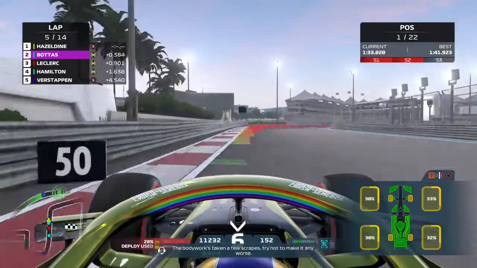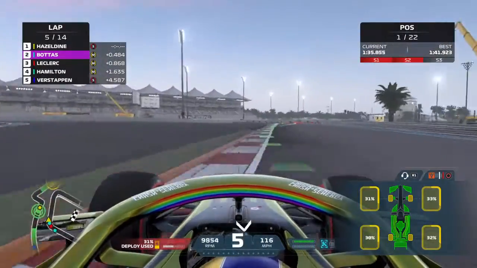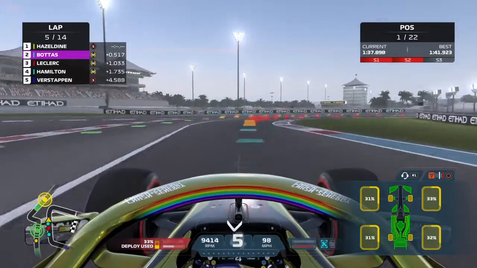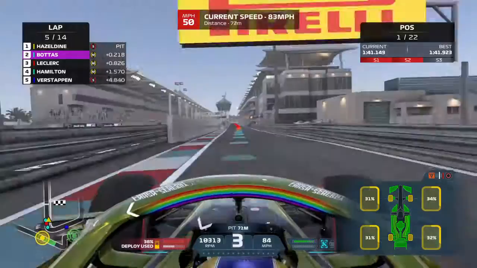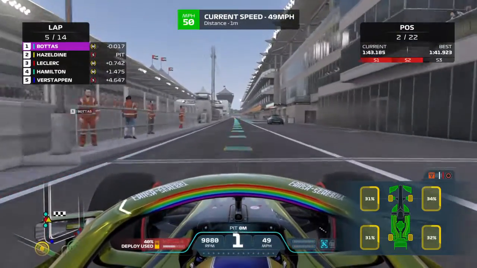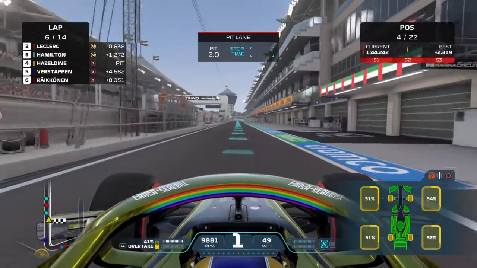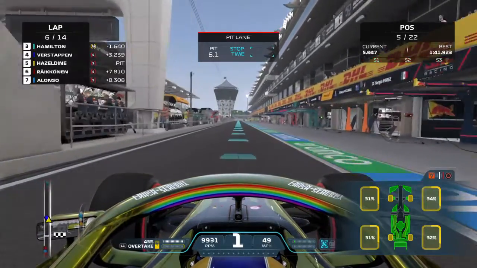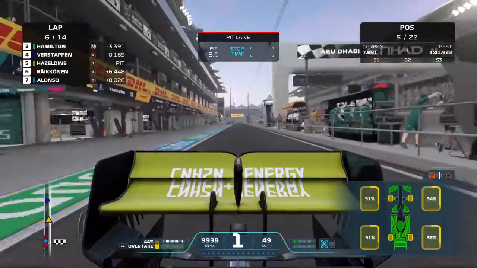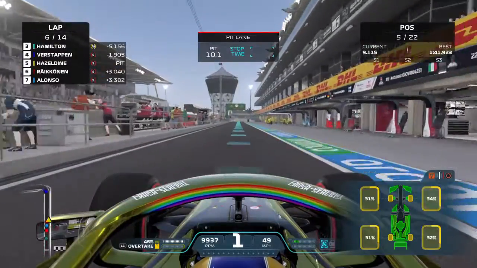Car's taken a few scrapes. Try not to make it any worse. So, yeah, it's going to be fascinating and I'm going to pit. Some information on Verstappen, they seem to have an issue. Right, everybody else stayed out. I'm pitting because of that rear wheel snap of oversteer when I was coming through that one part on the previous lap.